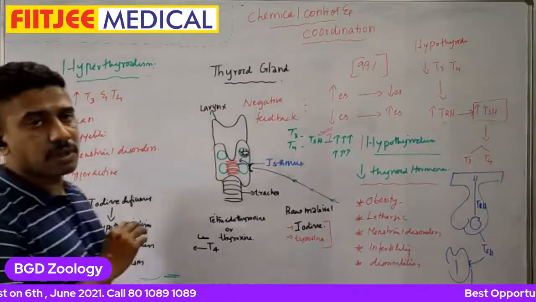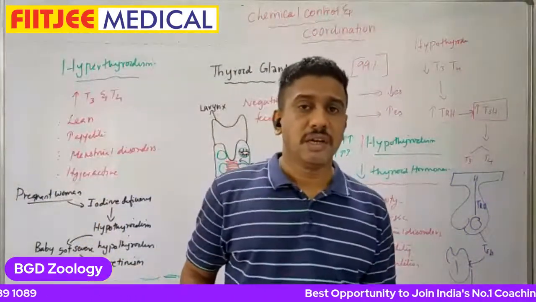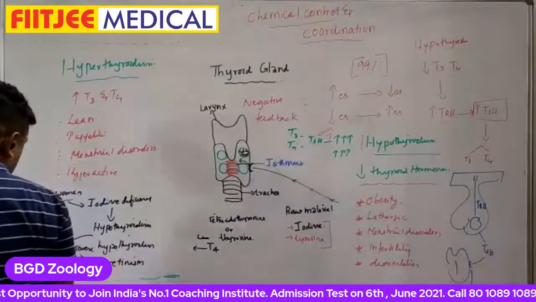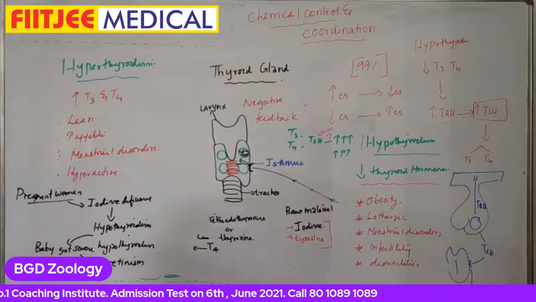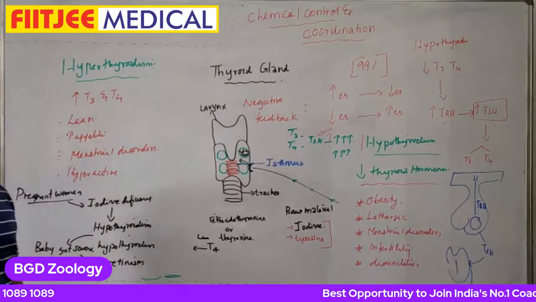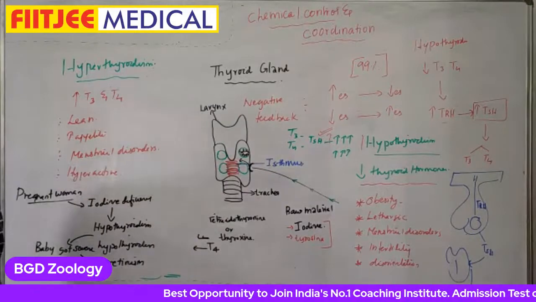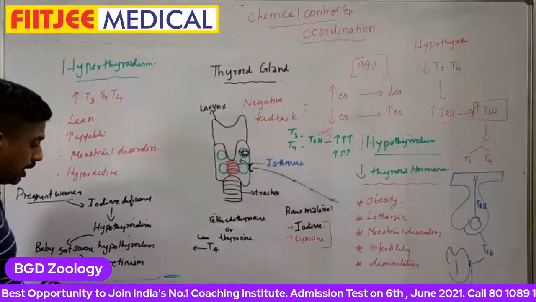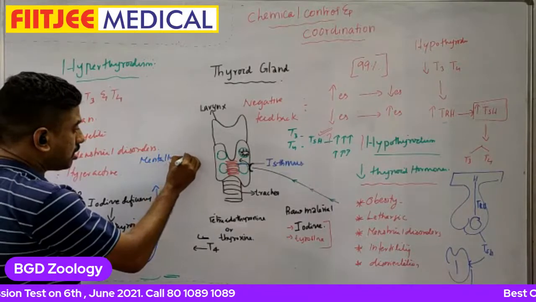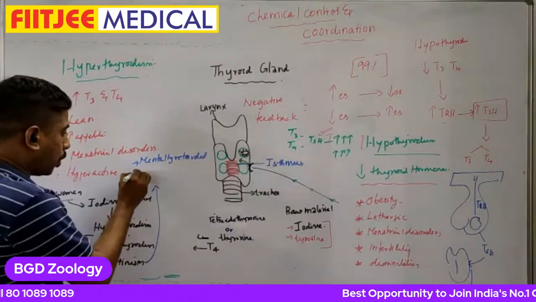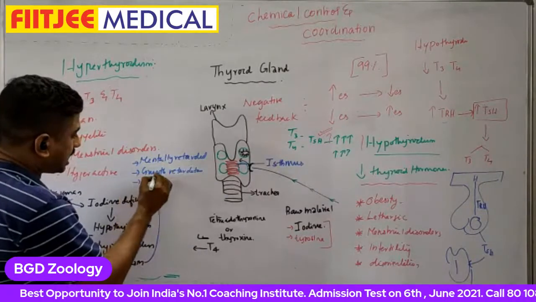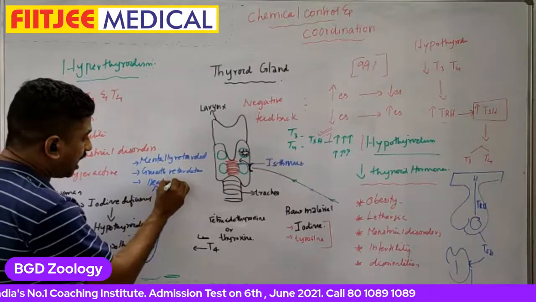So just imagine, because of iodine deficiency, the pregnant mother gets hypothyroidism. If this hypothyroidism persists and progresses for a long time during pregnancy, it can also pass to the child. And that condition we call cretinism. Remember, a cretinic child will be mentally retarded. They will have growth retardation. Sometimes they will be deaf and mute.